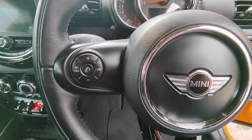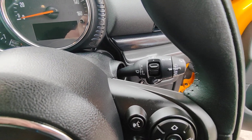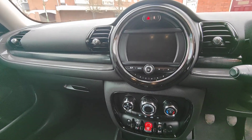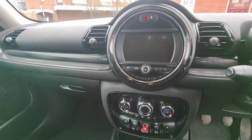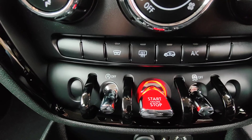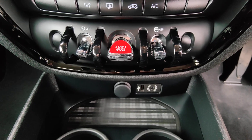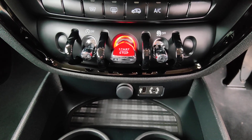Set to the left hand side of the steering wheel we have the controls for your cruise control, whilst on the right your Bluetooth voice dialling. Set neatly behind that you also have your auto wipers. Centre of the dashboard in front of the driver you've got your speedo and a rev counter just set to the left. Beneath that you have the controls for your heater and air conditioning. The switch on the left hand side is a heated front windscreen, which is always a lovely feature, and then beneath those the aeroplane style toggle switches to turn off your auto start-stop or traction control. The large centre glowing red one is your start-stop switch. It's all keyless in this so you can keep the key in your pocket or your handbag for that extra level of convenience.